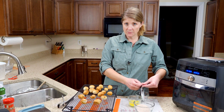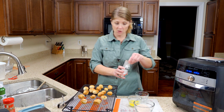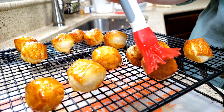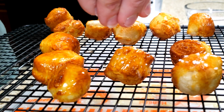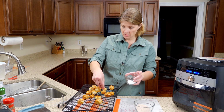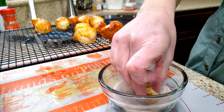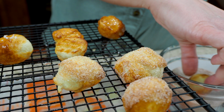With the cinnamon sugar, I'm just gonna dip the pretzels in, but I don't recommend that with the salt unless you want them very salty. I'm gonna just sprinkle the salt on top. You can brush them with your melted butter, then sprinkle the salt. You can add as much or as little salt as you want on your salted ones, but it sticks right to that butter. And then with the cinnamon sugar, I just dip them in. If you want a lot, you could probably roll them in it. I just like it on top.